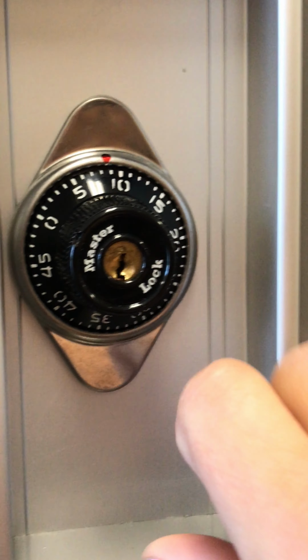Okay, how to unlock the locks here at South Hills Middle School. First of all, clear your locks by going to the right 2 or 3 times. And if you want to, always put it back at 0. That way you know you're starting off. That's fine. You go to your very first number by going to the right.